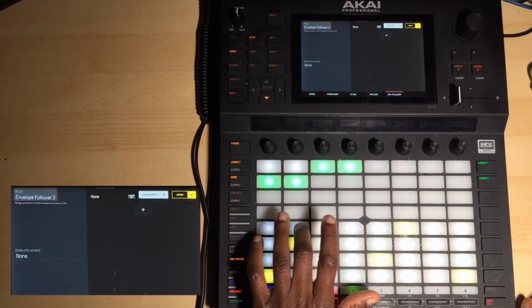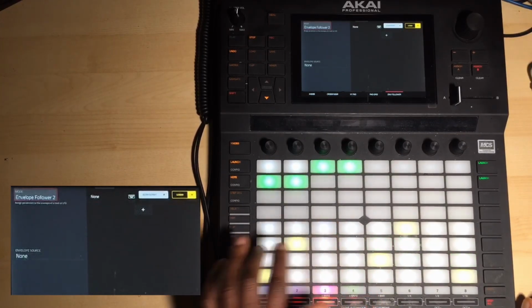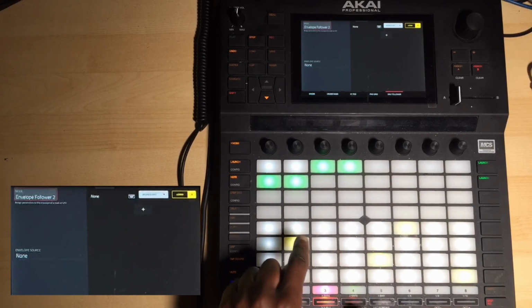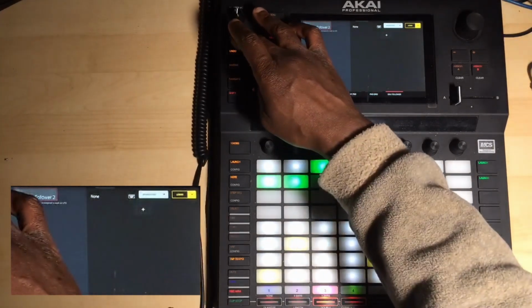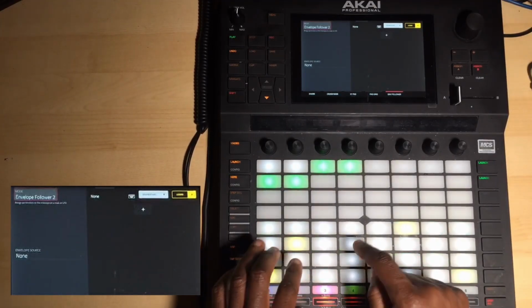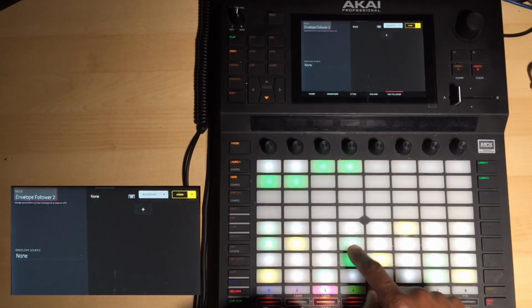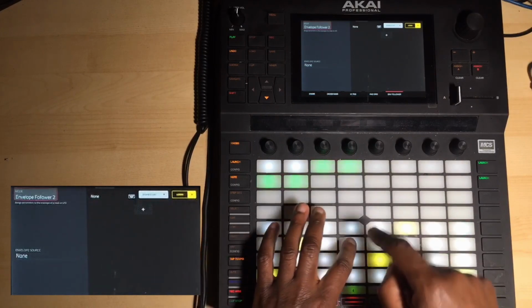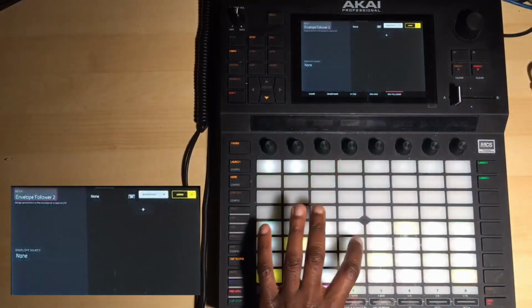I've decided, I'm so lazy, I'm just going to play one note, because that's going to be my melody. So that's my melody.